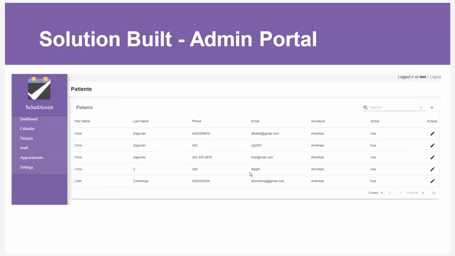And then here's a picture of one of our tables for the admin portal. The staff page will look very similar, and same with the appointments. But here's a list of the patients. As you can see in the top right, we added a search so you can search on it. Previously, it was just a long list of data. So this looks a little bit nicer. And we moved all the tables over to this, so it's a little bit better overall.